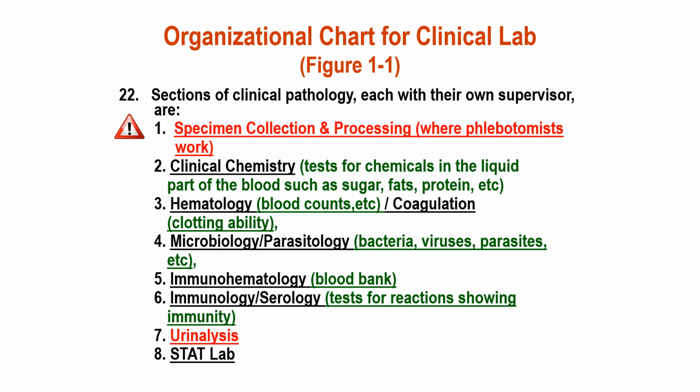Then there's the microbiology, usually parasitology is located inside microbiology in the lab. This is where they look for bacteria, virus, parasites, etc. Okay, in stuff like stool, in stuff like throat swabs, and all kinds of things, right? Then we have immunohematology. That's the blood bank. That's where they decide your blood type, and then they cross-match blood for you to make sure that you get blood that doesn't cause a reaction with you if you need it.